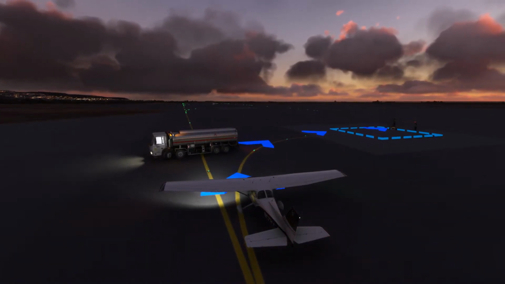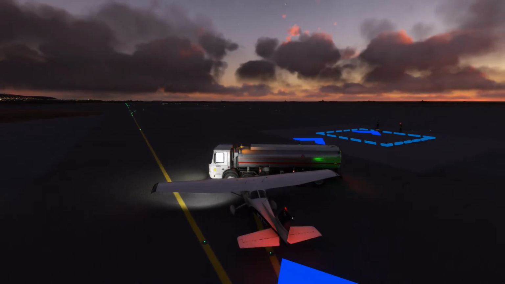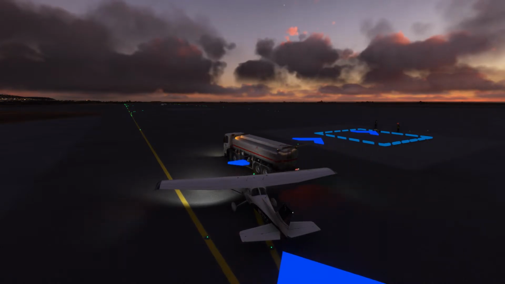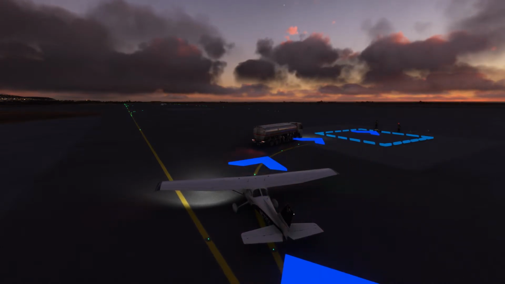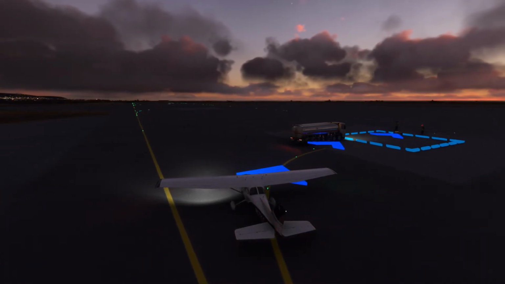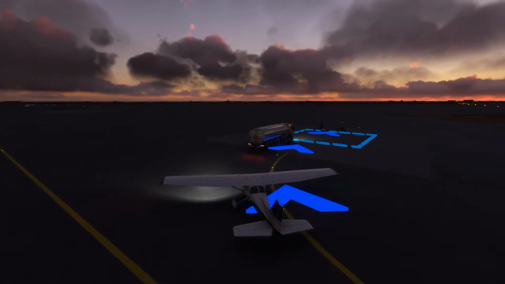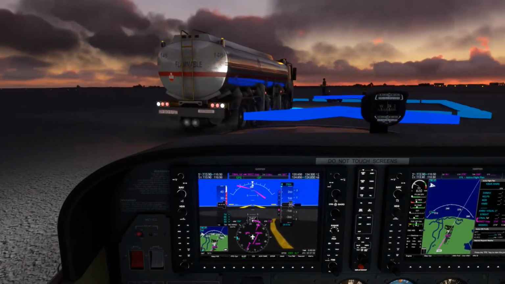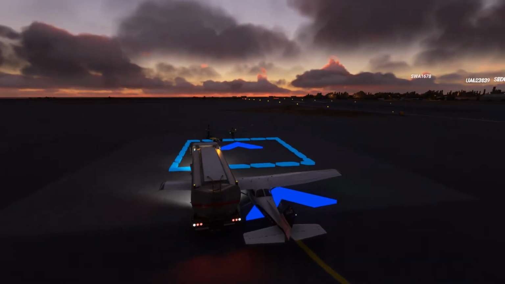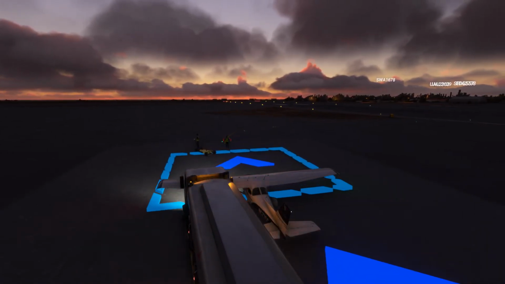Would you like to just go right in my way there? Are they programmed to do this? It's a good thing this doesn't destroy the plane. Doesn't matter. I can't stand that when you see that all the time.